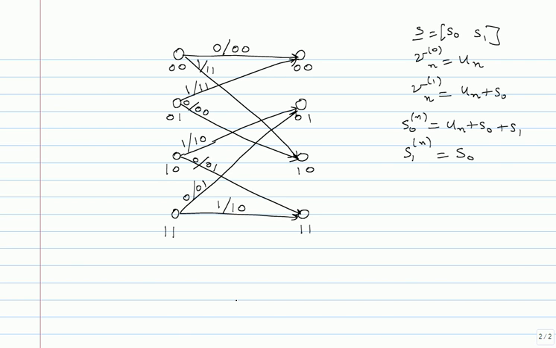Every sequence of states will correspond to a unique message sequence. There's no problem with that. Except that you can't just extract one bit out of the state to get the message that was actually sent. You can't do that. You'll have to do one more computation with it. Okay, so some simple computation only, but it needs to be done. Okay. So that's the trellis for this recursive code.